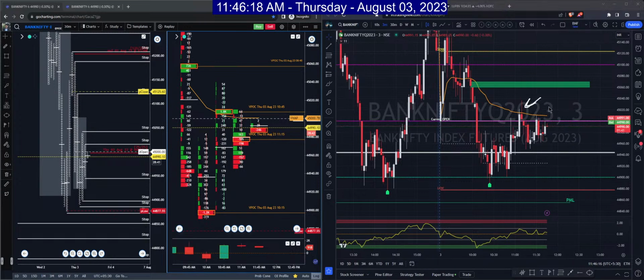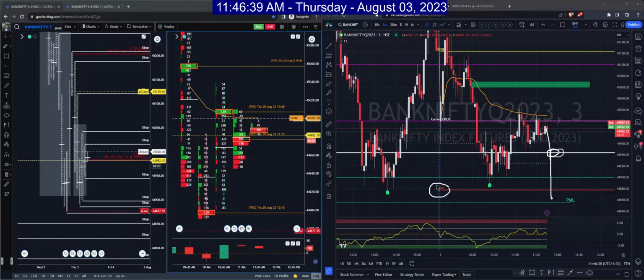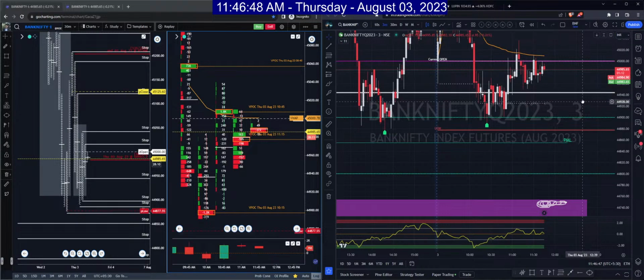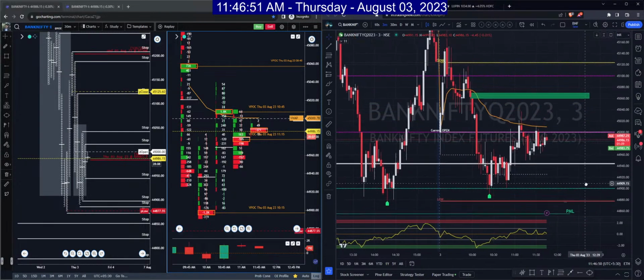But seller, supply, supply, supply, and there are stops here. So what can happen is we can have a big red bar any time now, because this is where there are stops up to this level. Do we get a big red bar up to this level and continuation towards the previous day low and the previous month low? Because that's where again buying or responsive buying can happen. And below the previous month low is where we have got some trapped sellers.